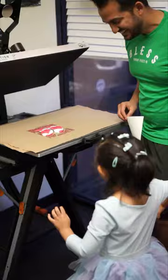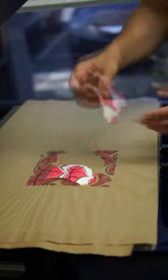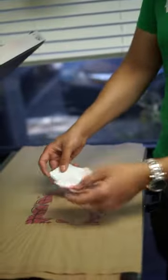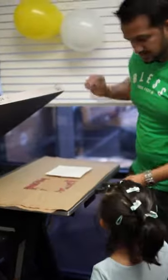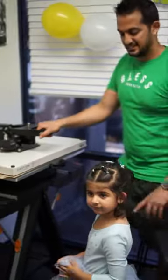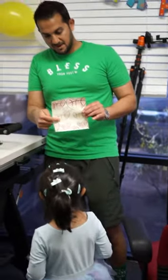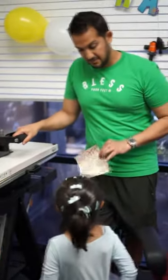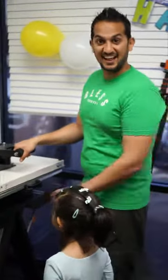Cool. See how it went from white to pink? Okay, so now, there's no jigs in here. I'm just gonna flip them over, move them over to this side here, and I'll press the other side. Just put it like this, and push it in, and press. See, to make socks, you just need your blank socks, your sublimation paper, and your heat press. And sometimes you need jigs. Youngest sock education class you're gonna find.